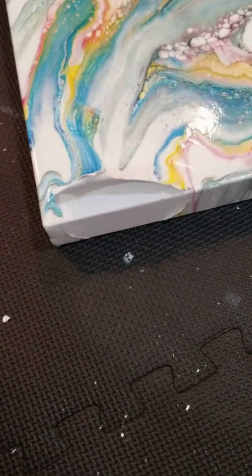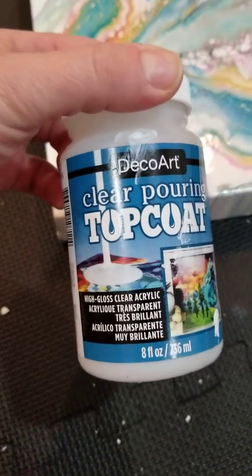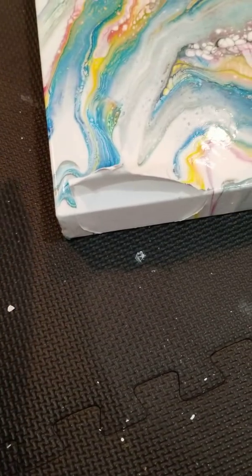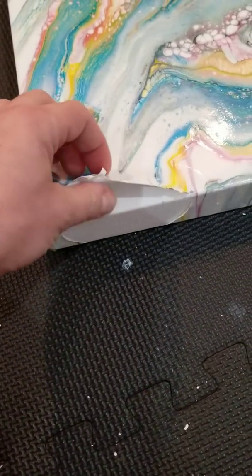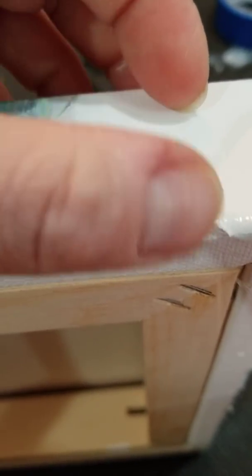Everybody, I wanted to show you what just happened with the Decoart clear pouring top coat. Now this painting, I coated it the other day, and when I pulled, hang on. Okay, so I taped the back, and when I pulled the tape off, this happened.